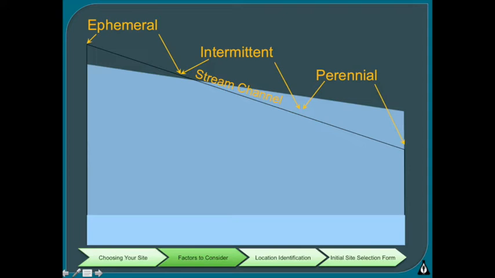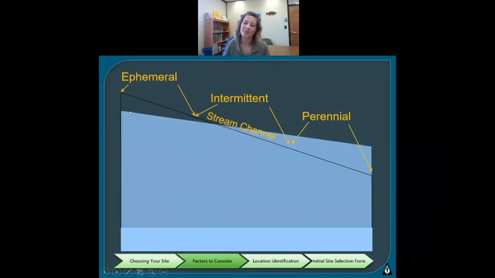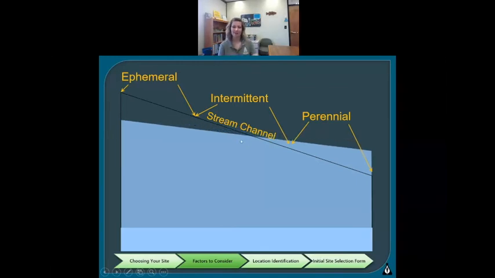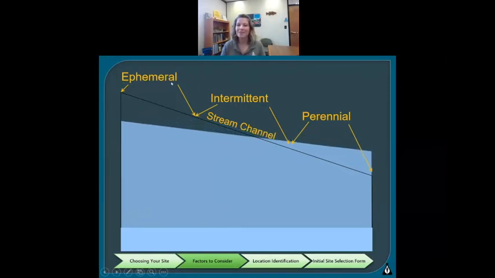Intermittent streams are streams that have a little influence of groundwater. This is that blue line that is going up and down. This is the groundwater, and that's why perennial streams are always flowing. Our intermittent streams sometimes have water, but sometimes they can dry up. Ephemeral streams are what we call our rainy weather streams. So unless there's a lot of snowmelt going on or a lot of rain, these are typically dry otherwise.